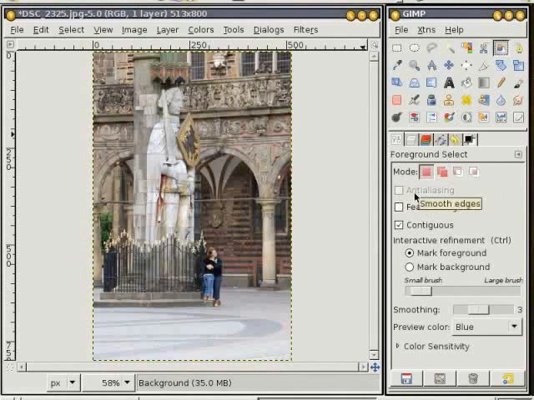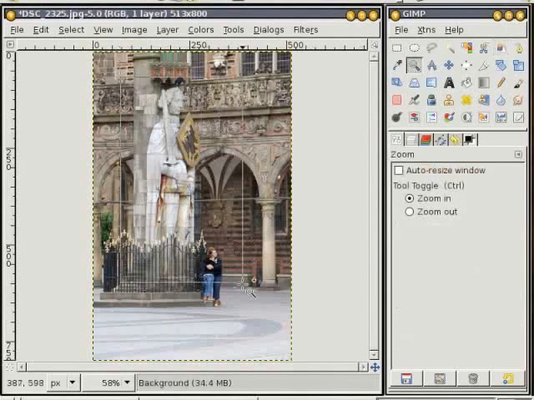And here I want to select one single area, and I want to select the statue. So first I zoom into the image to get a better control.